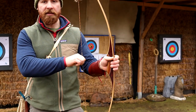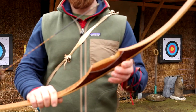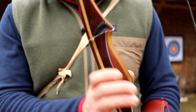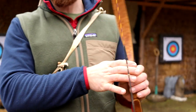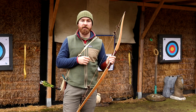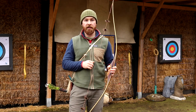And this is one reason why this thing is storing such an incredible amount of energy, which makes it incredible for everything from hunting all the way to 3D. But it also makes it a little bit harder to shoot, because it's easier to torque that type of bow if you don't have any deflex, but rather reflex in the riser.